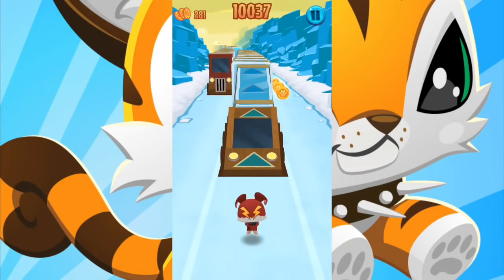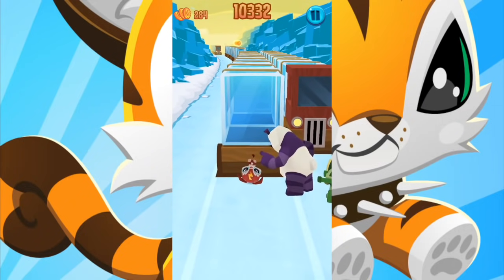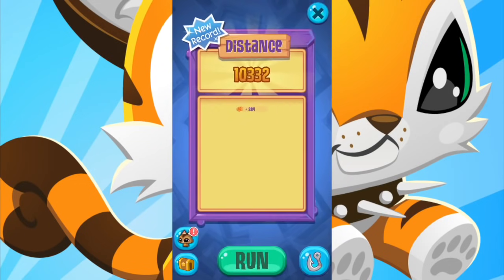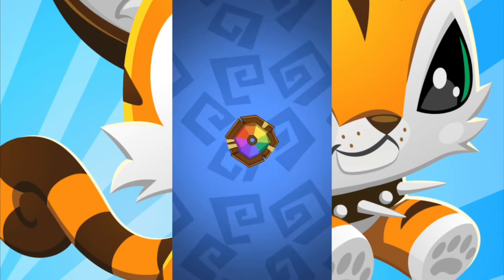Alright, so you jump up here, and then I don't know what to do. Do I just jump? What? Oh, wait. Oh my gosh. I don't have any emeralds. I can't continue. But I caught mittens. Alright, so I got 284 coins. That's a lot off from what I thought I was going to get. I thought I was going to get 5,000, but okay.